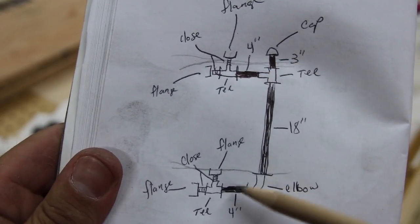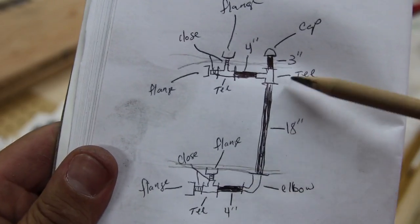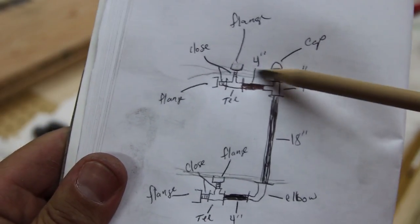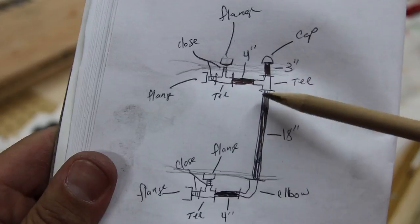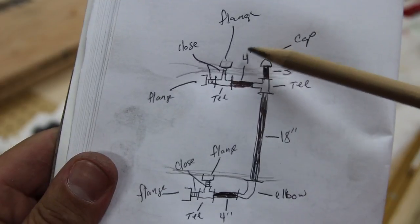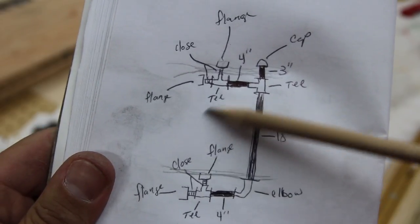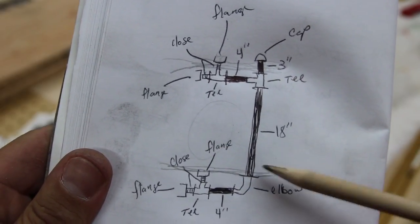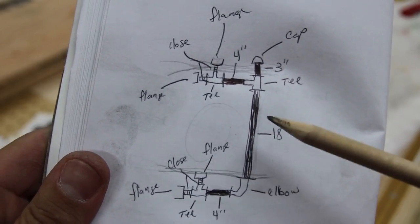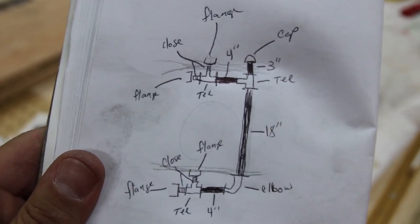The wood shelf is going to sit right over the lower pipes, so those shorter pipes won't be exposed much. The upper area will be for stuff we don't use often, and the main lower shelf will be used for towels and that kind of thing. I wanted to make sure the pipe coating wasn't going to rub off on anything, and it looks like we've accomplished that.